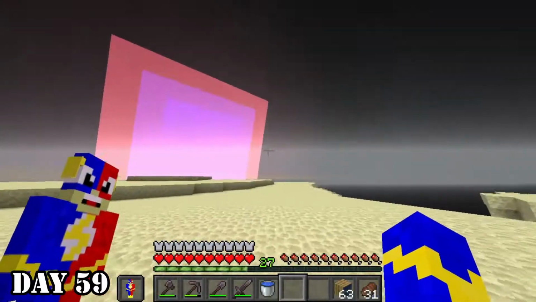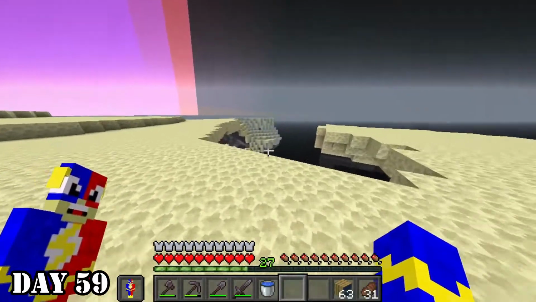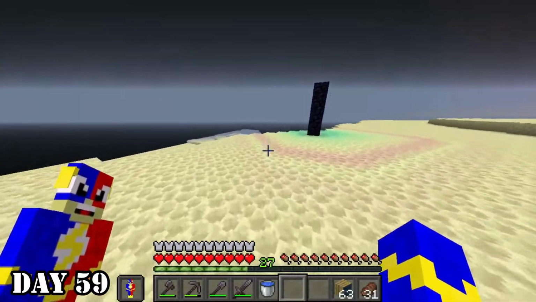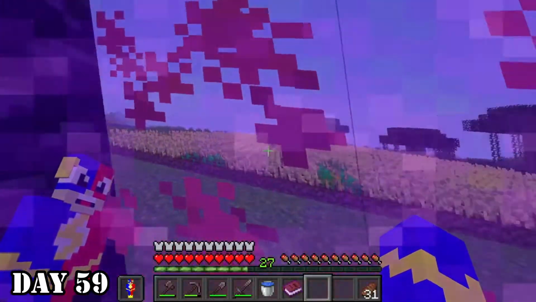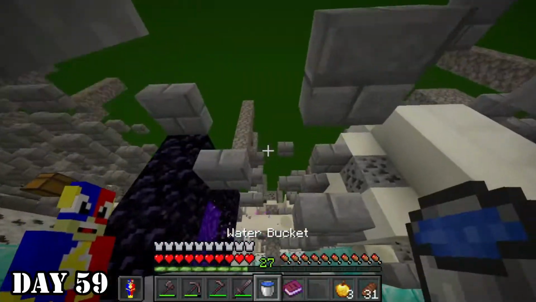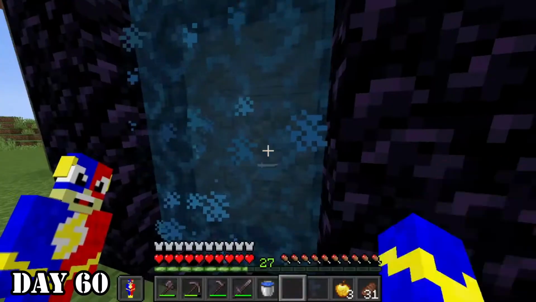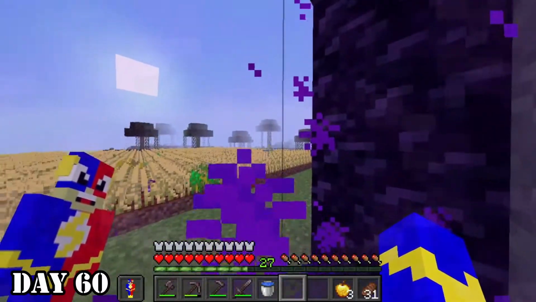Well, now I guess I'm just exploring random dimensions because I can't really tell you guys what they're called because I don't really know what they're called either. I'll let you guys know if I find any good ones. Just another diamond block one. But that doesn't mean that I'm not going to collect a few while I'm there. And now day 60, I'm just going to keep exploring dimensions.